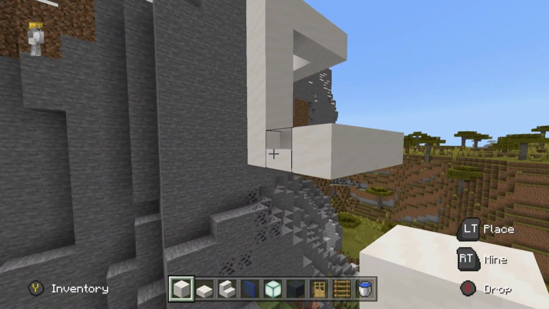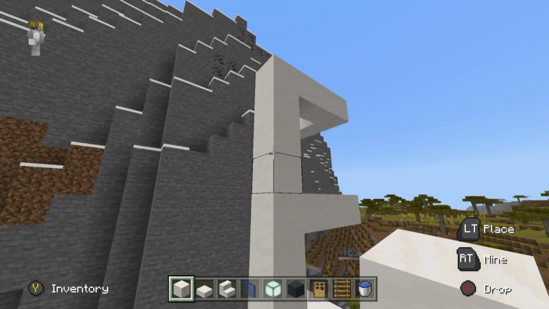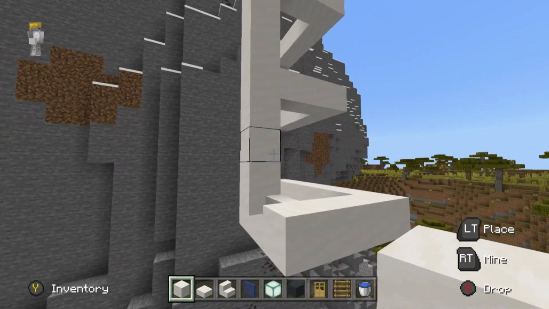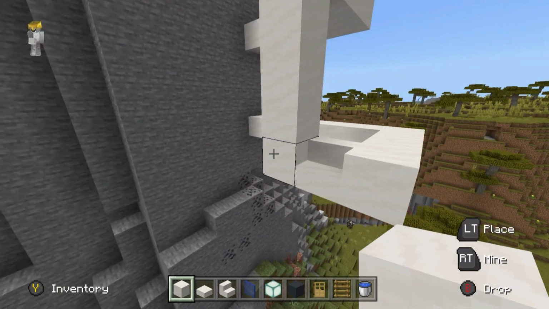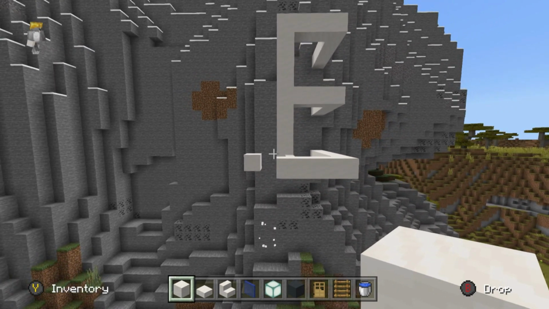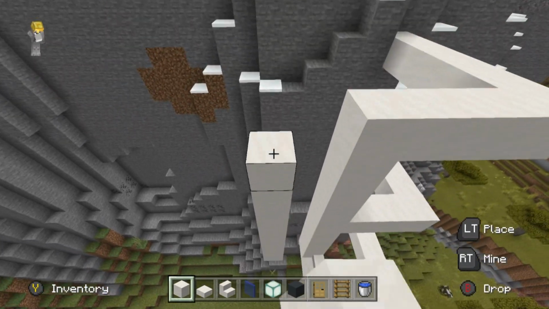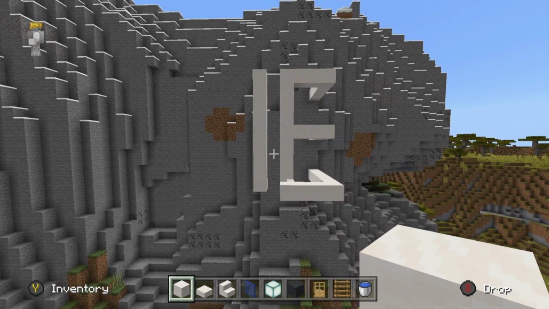The next thing that we want to do is we want to have a row of block of quartz that is equal in height as this row of vertical block of quartz that we have here, except it just wants to be one row to the left. So if that makes sense, we want a parallel row of block of quartz that is equal in height to the row that we have just to the right of us, just like this.